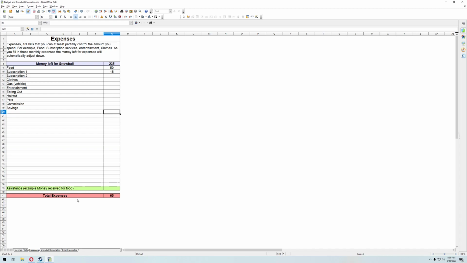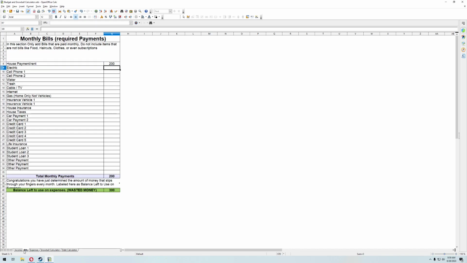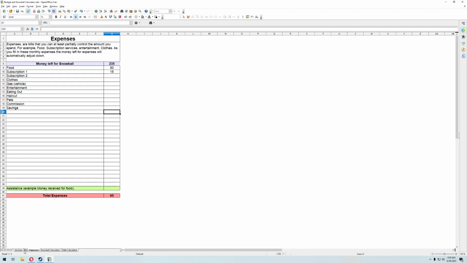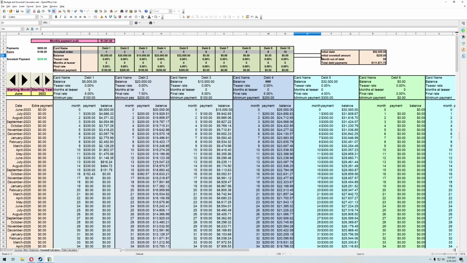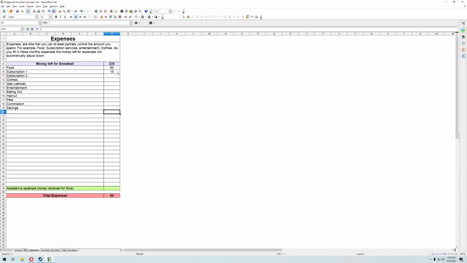So within 30 minutes, if you can locate the information in any way, shape, or form, most people should be able to fill this out in less than 30 minutes. And then you're really going to have a handle on how much you owe and how long it'll take to pay it off. And when you start messing with your expenses, you can really start seeing the benefit of trimming these items.